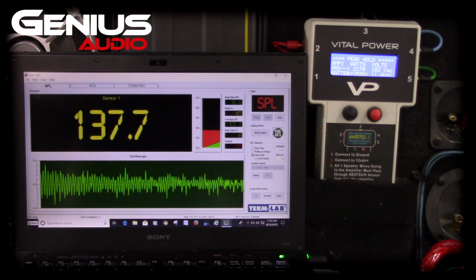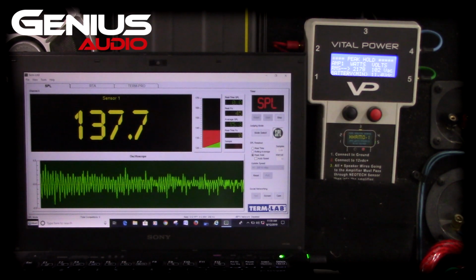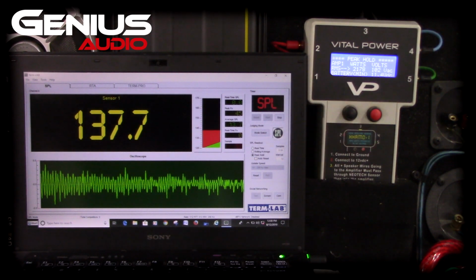137.7 decibels. That's loud, man, for a single sub in a prefab box, not custom built. 137 is plenty loud enough to be slamming. The amp gave us 2,178 watts, and I dropped all the way down to 11.4 volts.